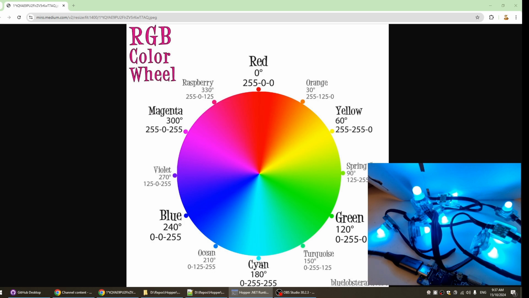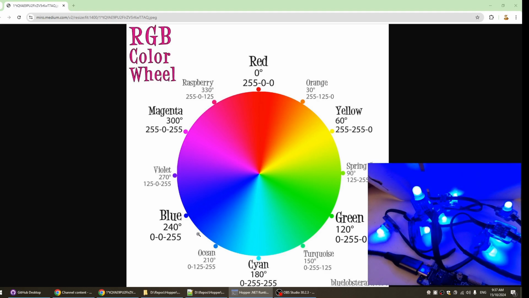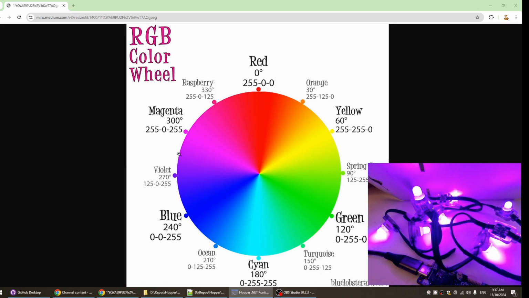In real life, it looks like a pretty good cyan. In the video, it looks a little bit like a pale blue. Well, it is a pale blue. Carry on. We're carrying on around the curve. We're at 210, which is ocean blue. And then we're going to carry on again around the curve. We're at a really solid blue, and that does look blue in the video. Now we carry on to violet. We went past violet. We stopped at magenta. So now we're at magenta.